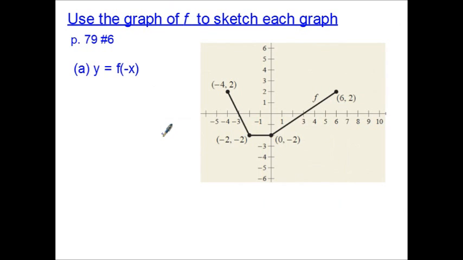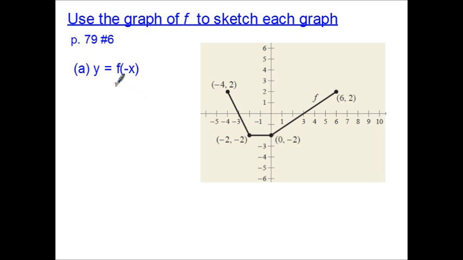Now this takes me to the first chunk of problems I'm going to assign from the homework. It's actually the second piece of problems in the book. But anyway, we're going to use the graph of f to sketch each graph. I'm actually stealing number 6 out of the book here. So they're going to give you something like this. This one looks like a very piecewise functiony sort of guy. They labeled it f just to make it all nice and pretty. And then they're going to ask you to do 7 different versions of this graph based on various transformations that they slip into it.